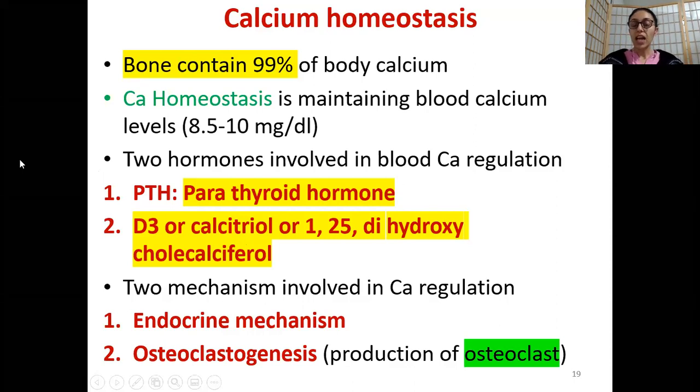So the first thing is calcium homeostasis. What does the term homeostasis mean? It means maintaining an adequate amount of blood calcium level. So guys, one of the most important theories as part of your body is that your body tries to maintain, as much as possible, all nutrient levels in your blood, because your blood is the only fluid which can travel everywhere in your body.